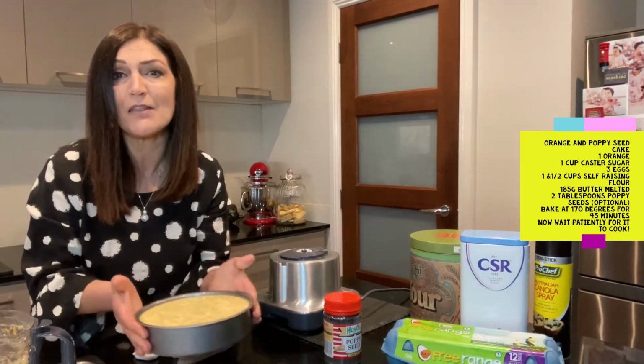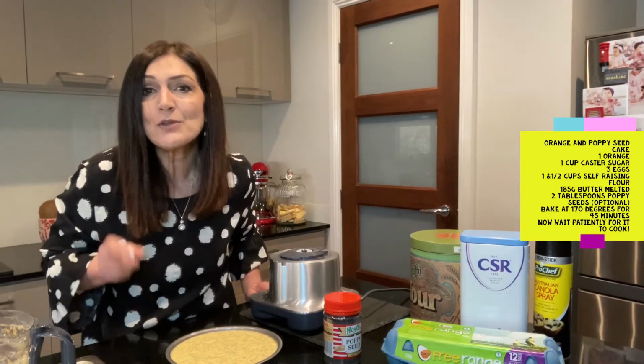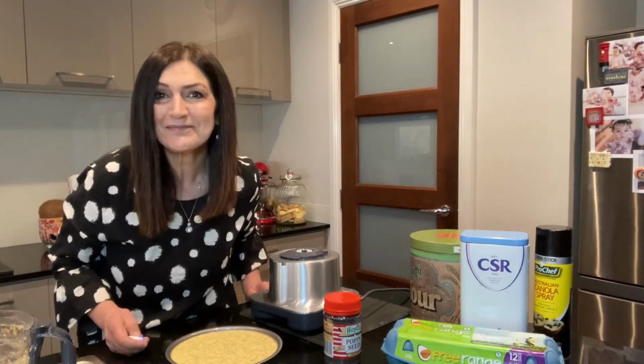So I'm gonna put that inside another pan. Hopefully, by the end of today, this is cooked, but I have to be very patient. I'm going to put it in the oven now and we're going to hear about what you gotta know today.